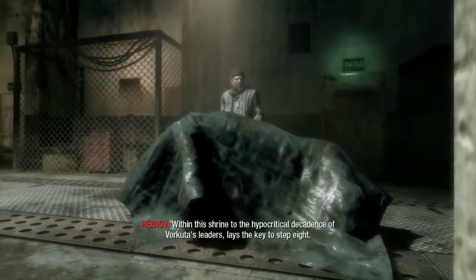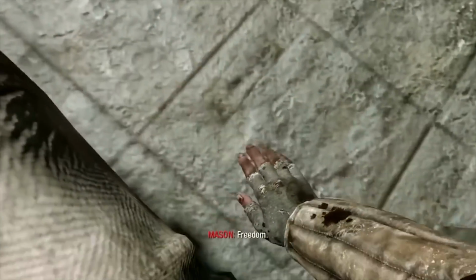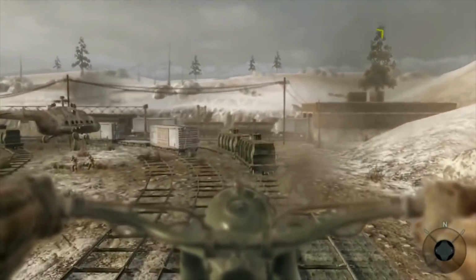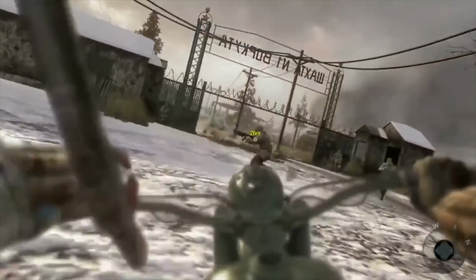We also know that there was supposed to be a motorcycle level in this game somewhere called Roadkill for the single player campaign. If you bought the hardened edition of Modern Warfare 2, there was a little book that came in it, and they show you the concept art for it that was originally supposed to be included. It did get cut out of the game, but we did see motorcycle levels introduced later on in the Call of Duty franchise, like in Call of Duty Black Ops.